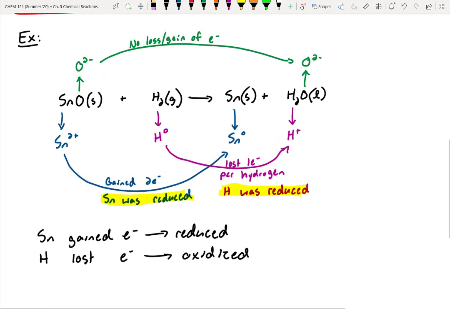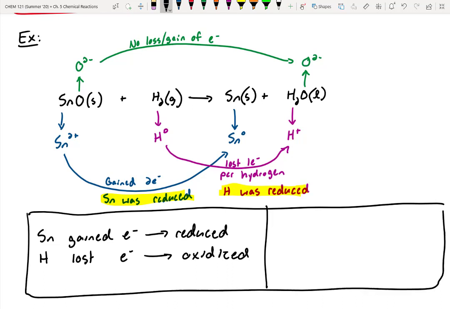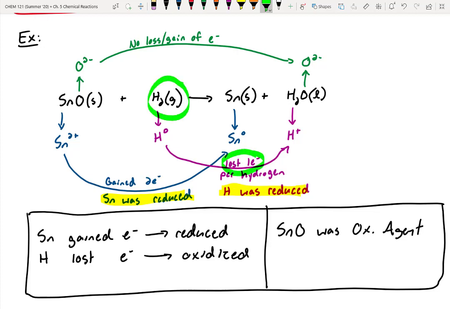So I'm just going to zoom out a little bit, and I'm just going to do a crossbar, and we'll write our second table over on this side. So that means that the tin oxide was the oxidizing agent in this case because it's the reactant that gained electrons. All right, if we look at what lost electrons, well, I'd say this tells us that the hydrogen lost electrons, specifically H2. So I'm going to go ahead and just write H2 was the reducing agent.